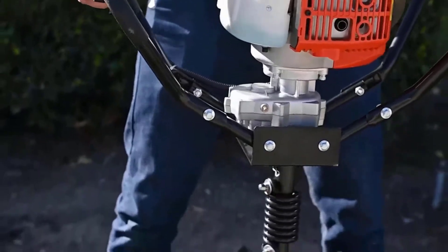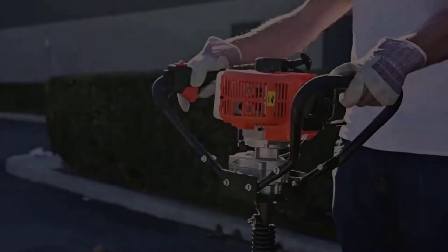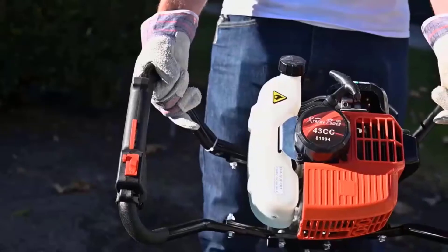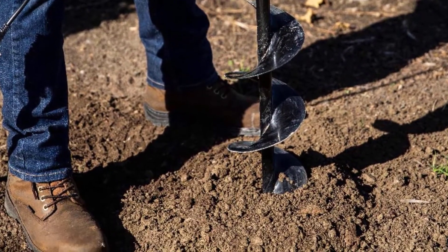Its double reduction digging speed gears allow you to do heavy digging. Overall, the Extreme Power US is a powerful post hole digger to dig efficiently and bore through holes for heavy duty jobs. Advantages: excellent quality and powerful engine, high digging performance, electronic ignition, ideal for all types of soil conditions.